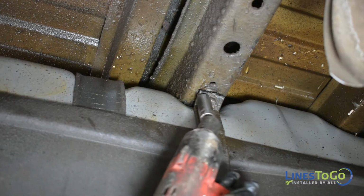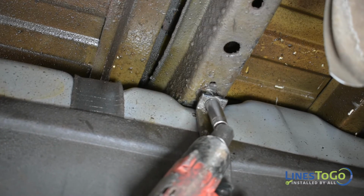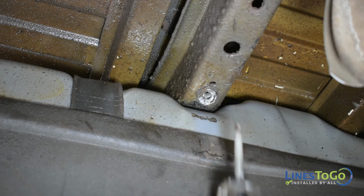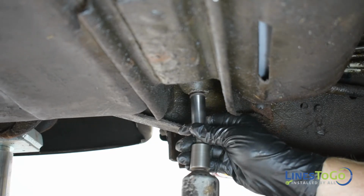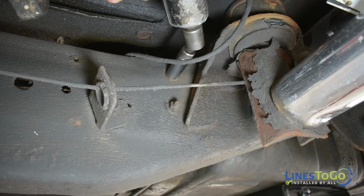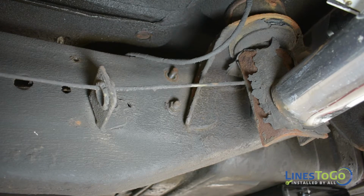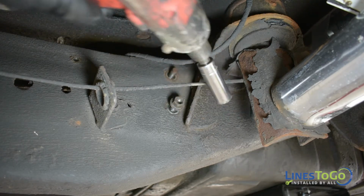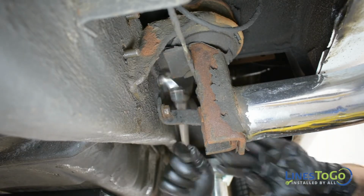Support the fuel tank and, using a 15mm socket, remove the bolt securing the rear fuel tank strap. Using a 15mm socket, remove the nut securing the front fuel tank strap, located on the outside of the driver's side frame. Use a 15mm socket to remove the four nuts securing the front fuel tank bracket. If your vehicle has running boards, you may need to use a wrench for some of these nuts.